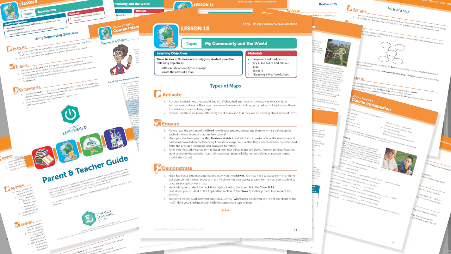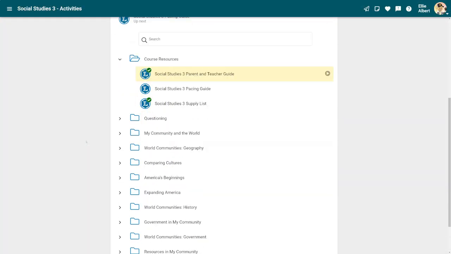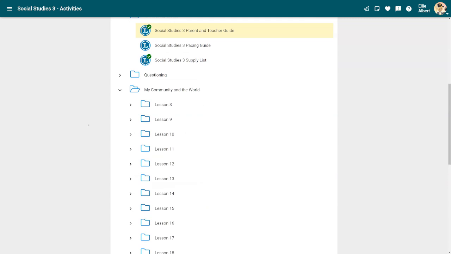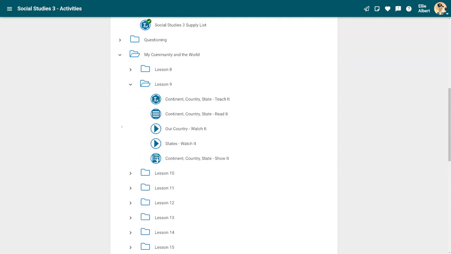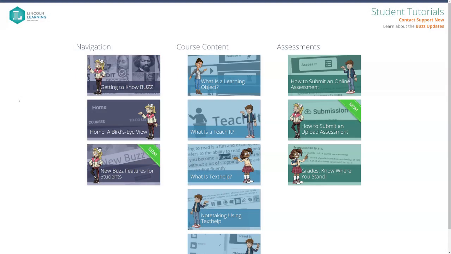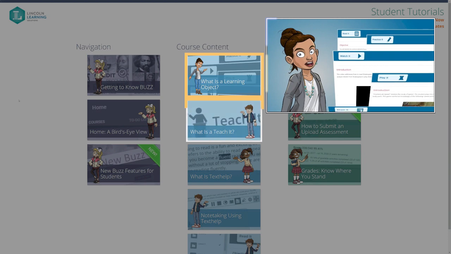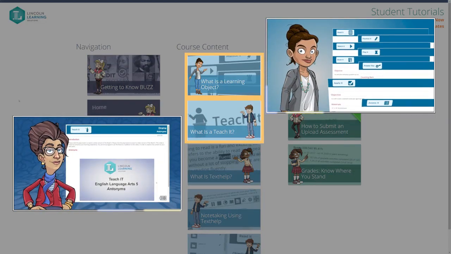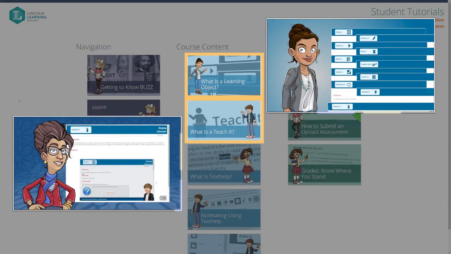Each course is set up in the order that your teacher thinks is best for you to learn the most. Avoid skipping around and follow the course in order. Check out the tutorials page and watch What is a Learning Object and What does it teach to learn more about the content of the courses.